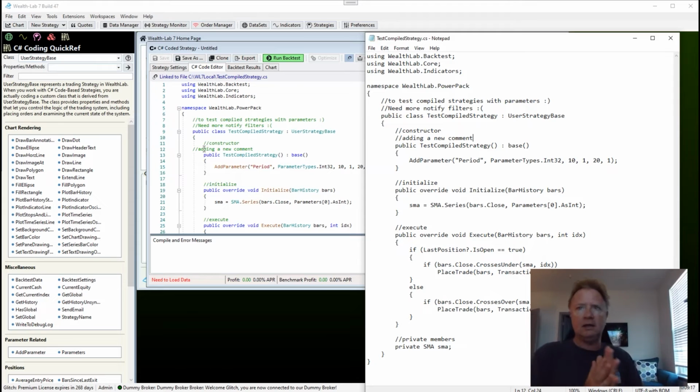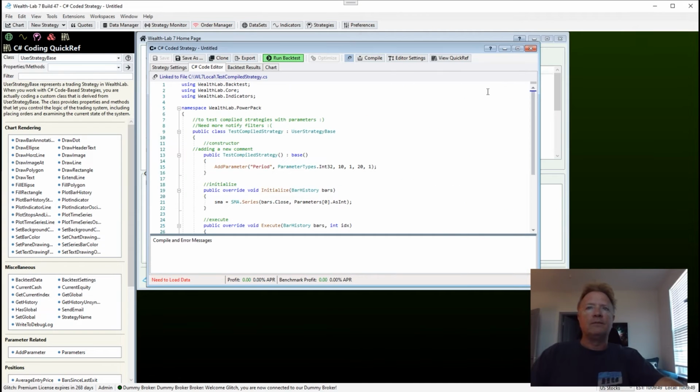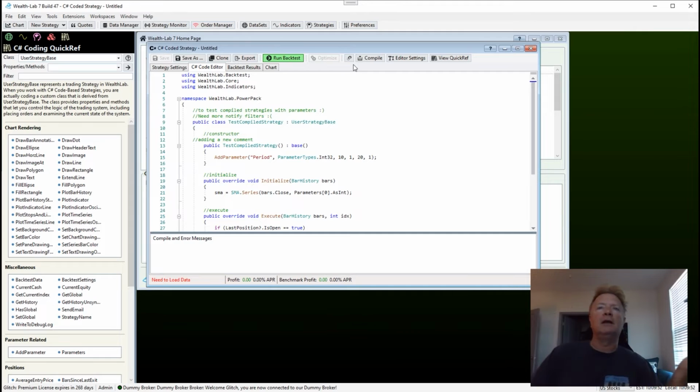So when I do a file save, you'll see that the change was picked up in WealthLab 7. So this is a one-way link. Changing the external file will update the editor in WealthLab 7. However, if you change the code here in the editor, it will not update the external file. So now you can edit a file in Visual Studio and have the changes automatically reflected in WealthLab 7 using Visual Studio's version control and all of the goodies of that editor for free, basically. To unlink, simply click here again and the link will be disconnected. So that is the linking of strategies to an external file from build 46.